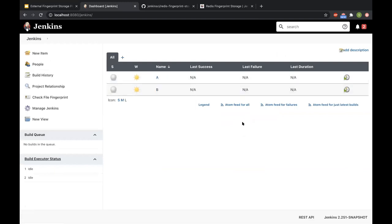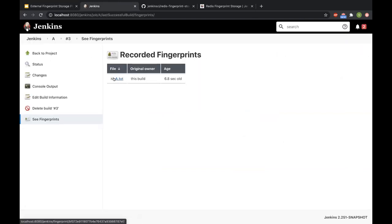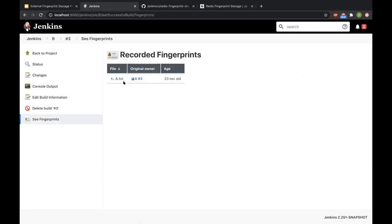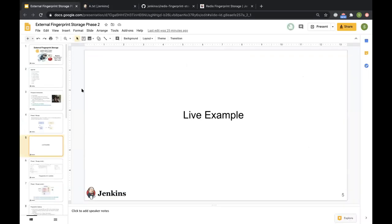Here is a small example showing the UI. I have two jobs, A and B. B copies the artifact that A produces. If I trigger a build for A and go to 'see fingerprints,' I can see it's producing artifact A.txt, used in job A's build number three. If I trigger a build for B and go to 'see fingerprints,' I can see that A.txt's original owner was job A's build three, and I can see all the versions where this artifact was used. That's a brief intro to the fingerprinting engine inside Jenkins.